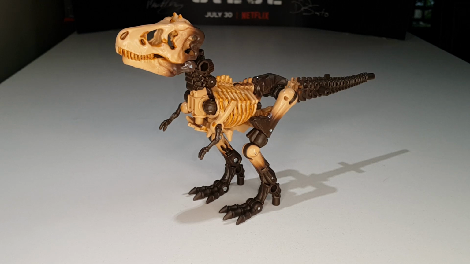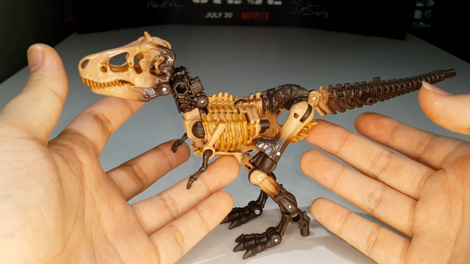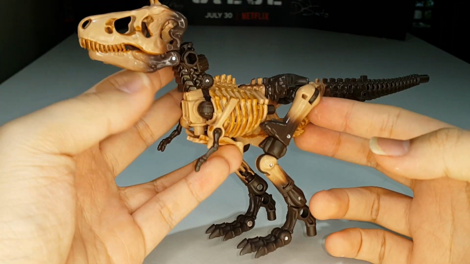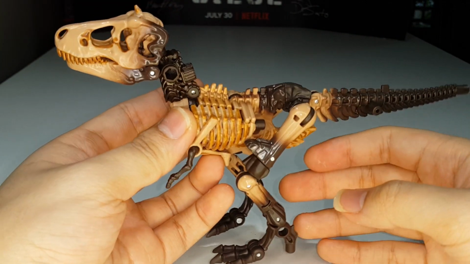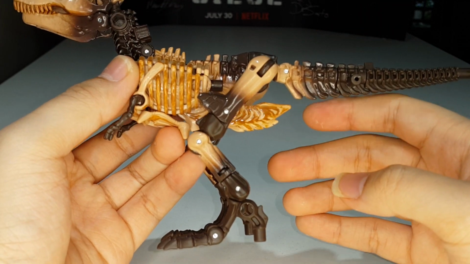Okay, so I think we are pretty much done with the dino mode itself. So I think we shall get down to the conversion of Paleotrex. Since he's a Predacon, we can say Paleotrex, terrorize! Or Paleotrex, parts form, anyway.